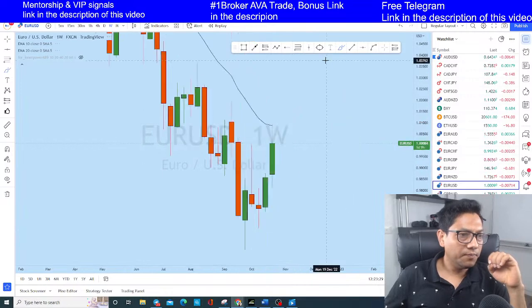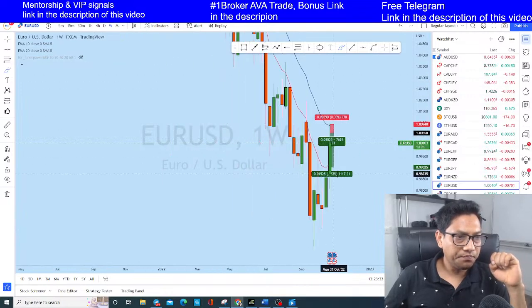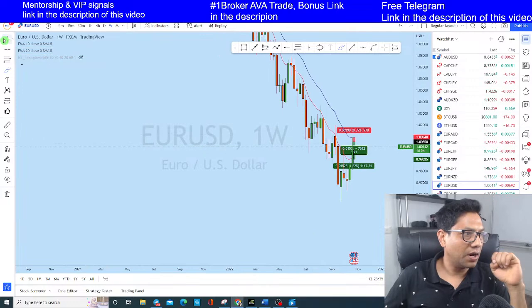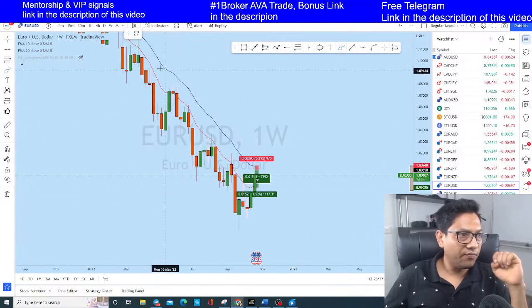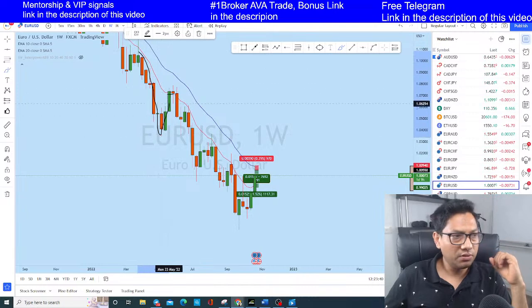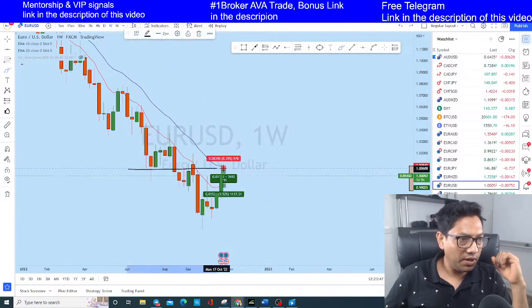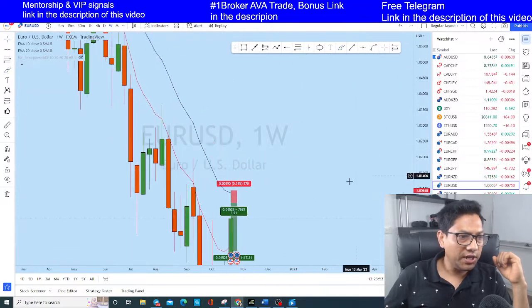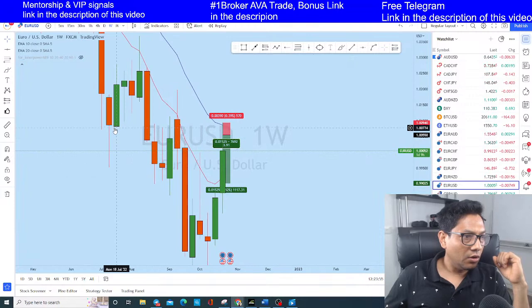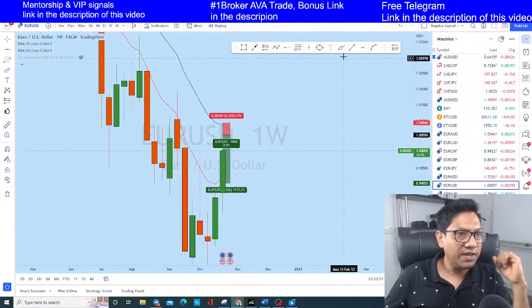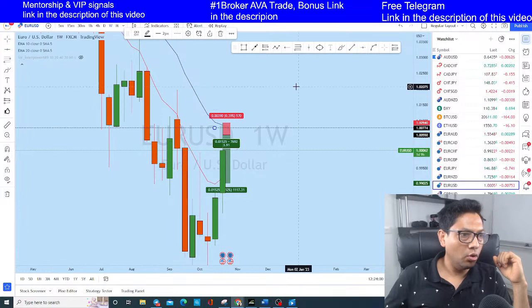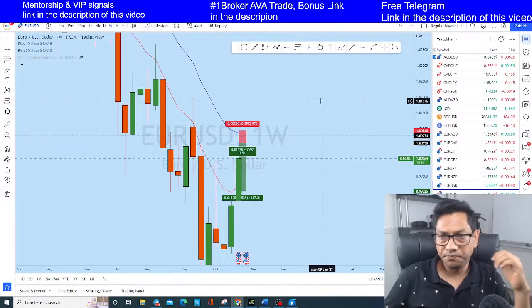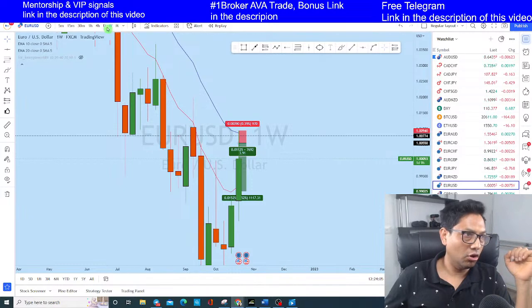Now looking at the weekly, you can see that this is the weekly price action. This is a long-term bearish market, very long term. You can see from here it created strong rejection, correction, rejection, correction. That means impulse and correction. Now the price went to a zone where there is a high probability. From the weekly perspective, Euro Dollar reached an area where it not only hit this swing low, in fact it reached the other swing low. Exactly from there we have seen that Euro Dollar is rejecting.